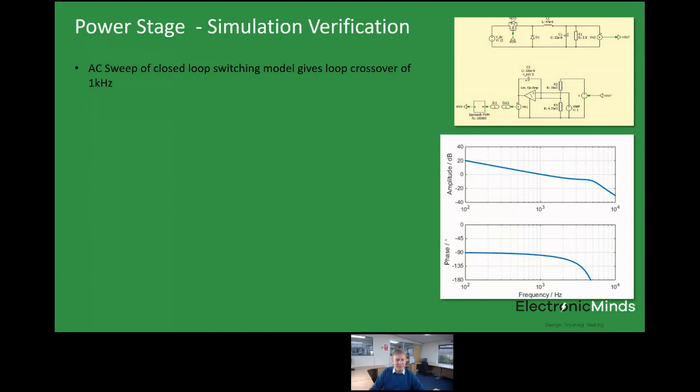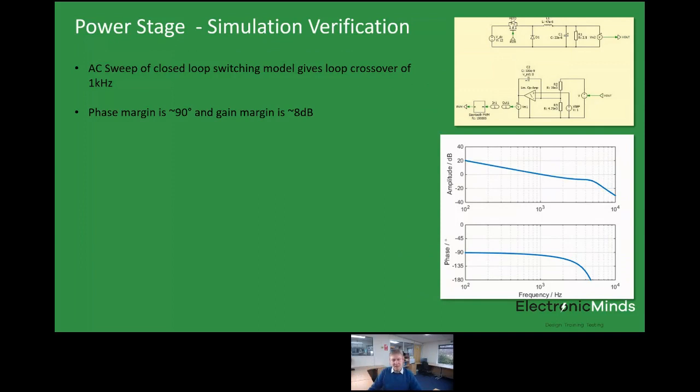If we use that system and do that same AC sweep in Plex, what we end up getting is this characteristic, which I'm showing you here. This is directly from the simulation. This is the loop gain of that closed loop system when it was operating in a stable manner. You can see we are now crossing over at about 1 kilohertz, which is exactly what we designed for. The phase margin here is quite large, about 90 degrees, because we've been quite careful to cross over at a low frequency.